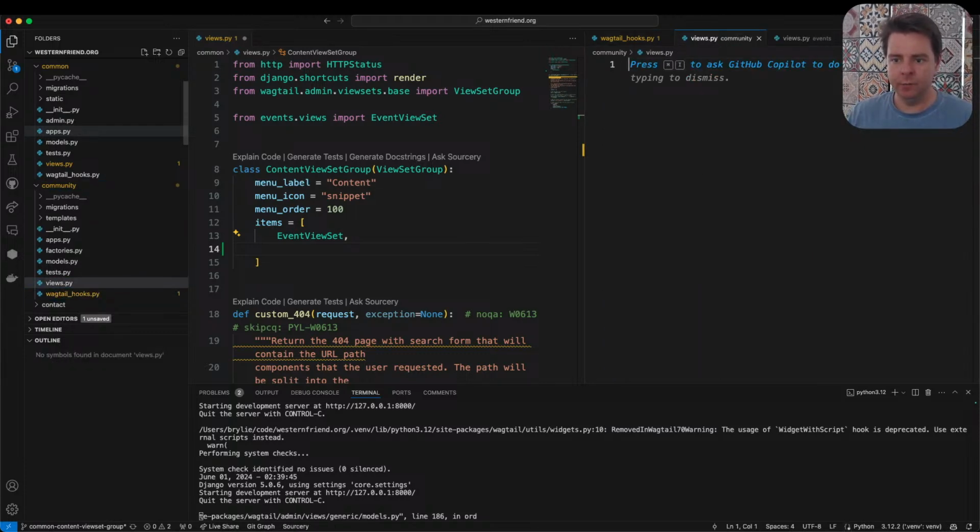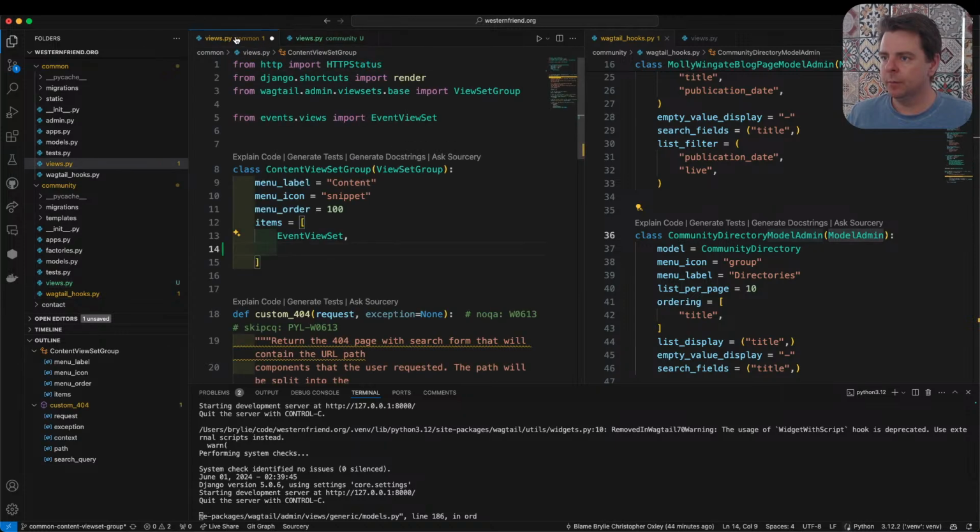And views.py conventionally is used in Django to define views that essentially they're functions, more or less, or classes that can pull content out of a database, render it, and respond to requests via HTTP. Or yeah, that's basically it. And with Wagtail, we don't have to really think about those too much because its page model handles all that logic for us. But now we're going to introduce a couple of them.